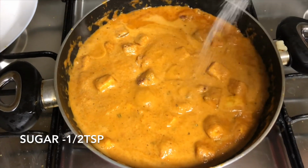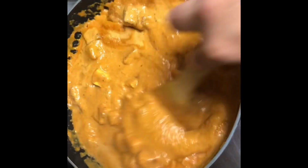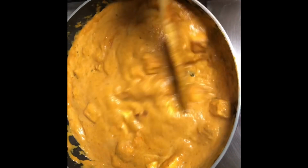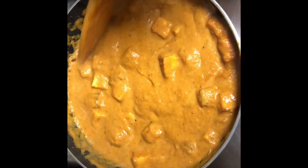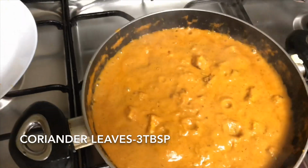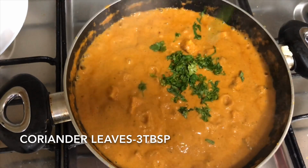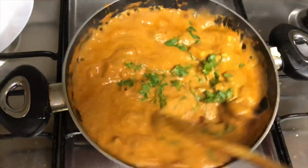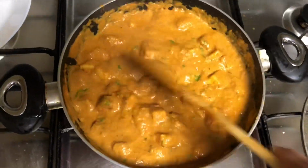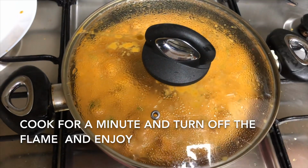To cut the tanginess, I'll be adding sugar, half teaspoon of sugar. This gives it the restaurant style taste. Now add in the coriander leaves, chopped coriander leaves, and mix well. Now you have to cover and cook for a minute on a low flame so that you get the good flavors of the coriander leaves.